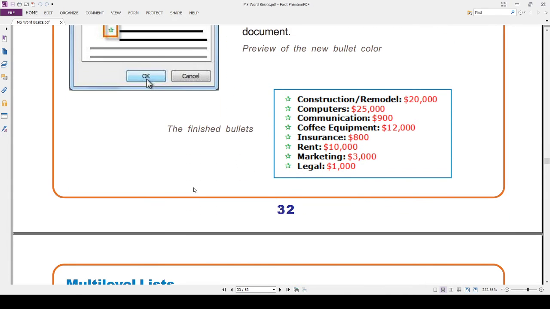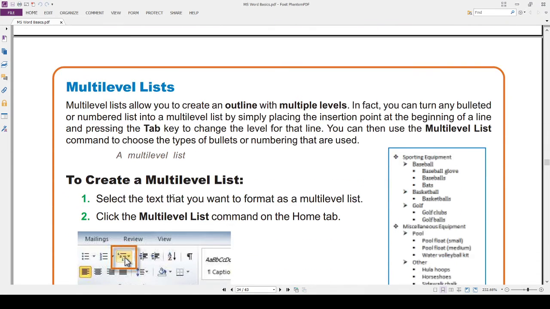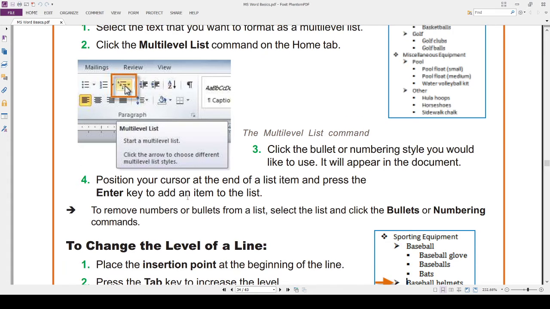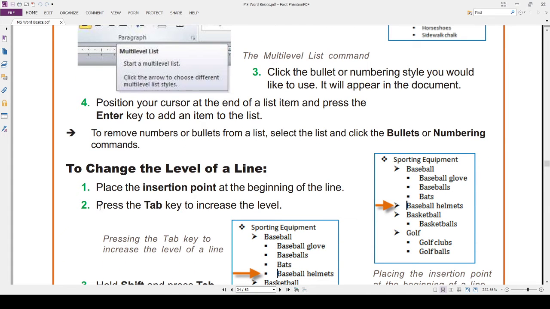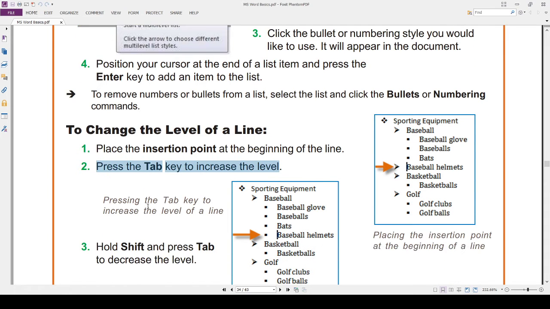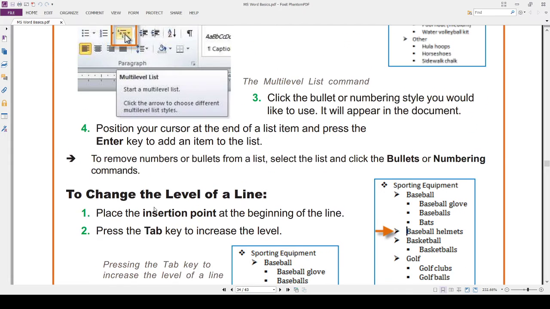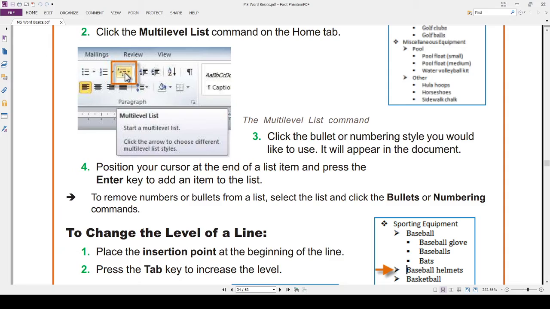And then I also showed you about the multi-level lists, how to select a multi-level list, and then how to use your tab key. There you can see, press tab key to increase the level. That's exactly what we did there. And then what we said there, number 3, is hold the shift and the tab key to decrease the level. And that's pretty much the training for today, which is not difficult, but still something you have to practice with and play around with, get comfortable with.